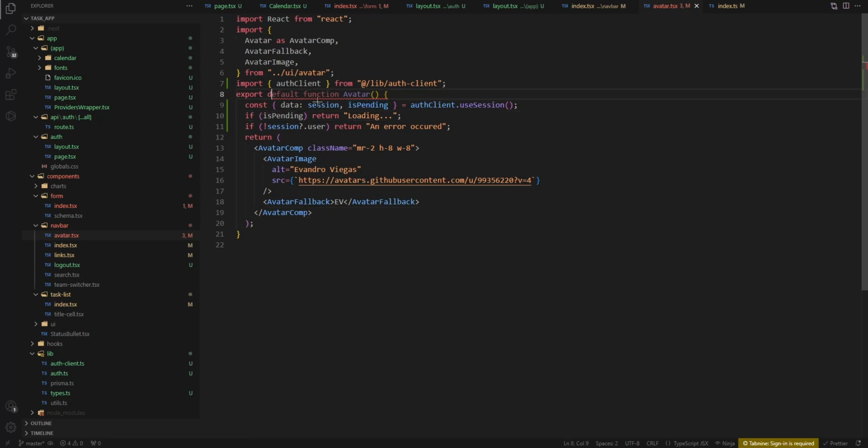All right, and here on the source, we're going to remove that and say session.user.image, like that. So this should give us the user profile image.